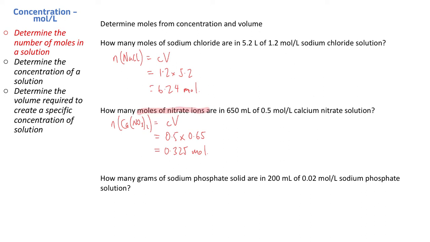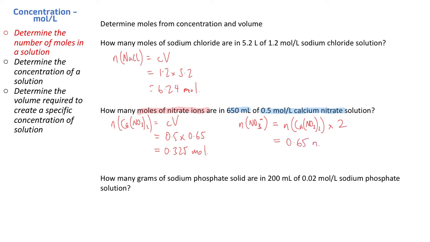However, we are asked for the number of moles of nitrate ions, not the number of moles of calcium nitrate. So the idea is that this information and this information is for calcium nitrate, right? However, we want nitrate ions, so therefore we need to do a little bit more work. So we need to say, okay, what's the number of moles of nitrate ions compared to the number of moles of calcium nitrate? And there is a 2-to-1 ratio. So therefore there's 2 nitrates per calcium nitrate. So I'm going to take that value for calcium nitrate times it by 2, and that'll be 0.65.